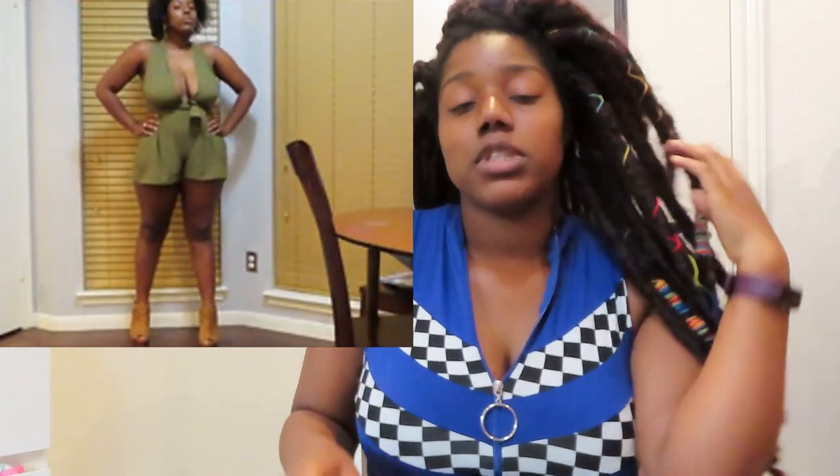I think I would wear this with my brown wedges — they're so pretty, I love those wedges. This is from Fashion Nova and the brown wedges are from JustFab, though I got them about six years ago so you won't find the exact same ones. It has a really deep V cut, so if I had a long gold dainty necklace I would wear that. I'd definitely do gold jewelry with this one — probably my gold hoops. It's still more of a casual look, but I think it would be really cute.